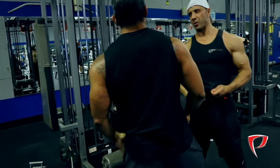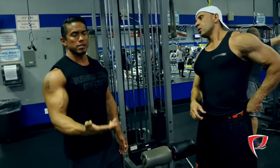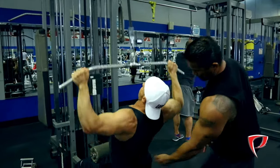So this is your warm-up, right? Yeah, it's warm-up. Always do a warm-up. Get some blood flow in there, and we start to slowly increase the weight. Right across here.